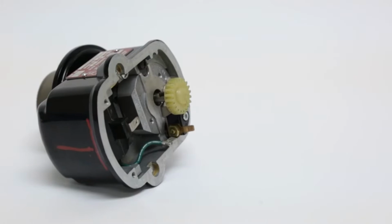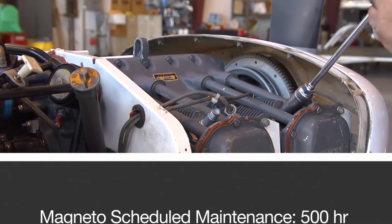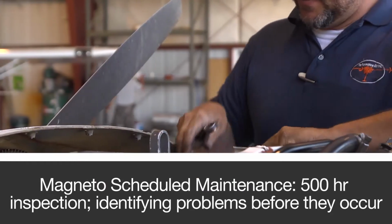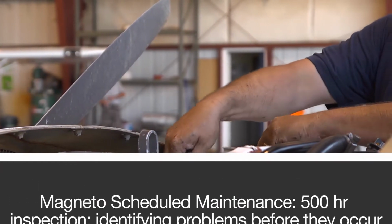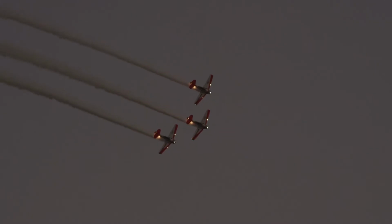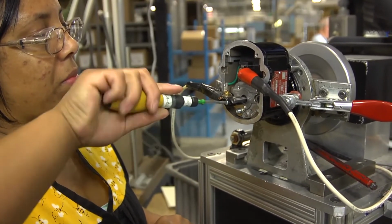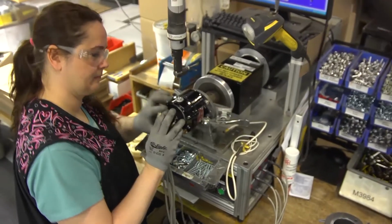500 hours is a deep dive. Any mag will fail for something somewhere between 800 and 1200 hours time in service. We developed the 500-hour inspection interval to find parts that are going astray before they actually fail. Better to find a worn part on a bench on a rainy afternoon than while flying over the mountain on a dark rainy night. The 500-hour inspection requires the mag to be removed from the engine and taken apart, and all of the components cleaned, tested, and replaced as necessary.